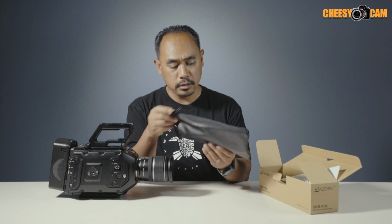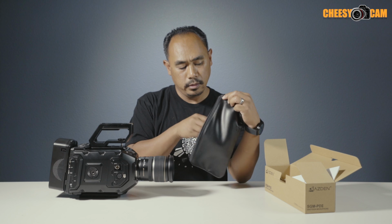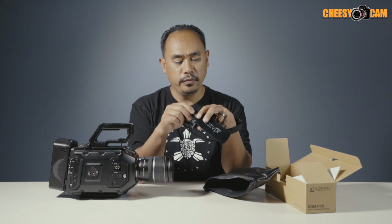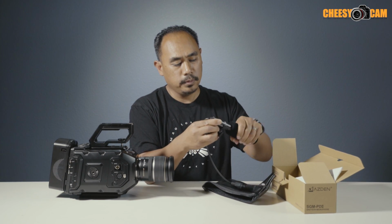Look at that, comes in a nice little padded leather pouch there. And there you go. This is a shotgun microphone right here. Very small. Really cool, right? So it comes with this little foam windscreen here.